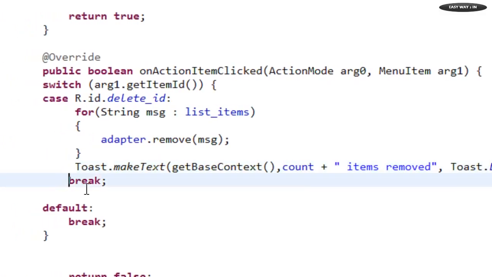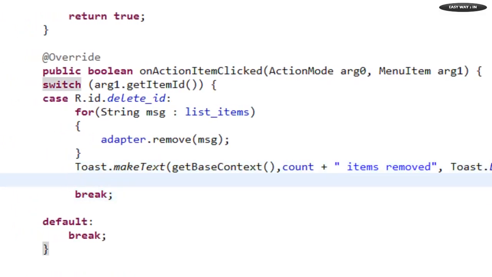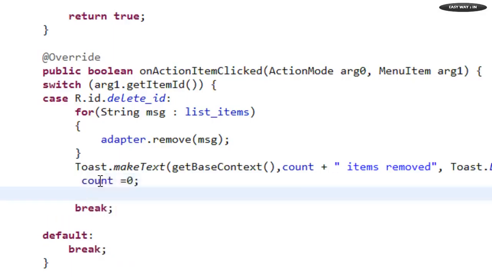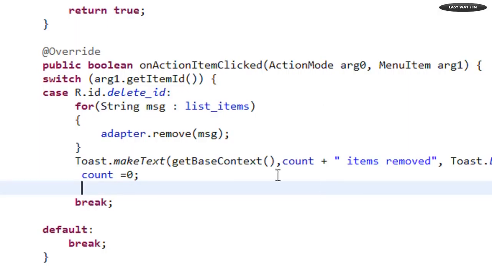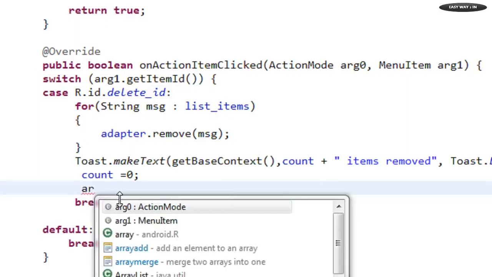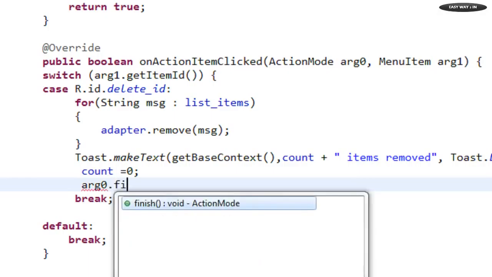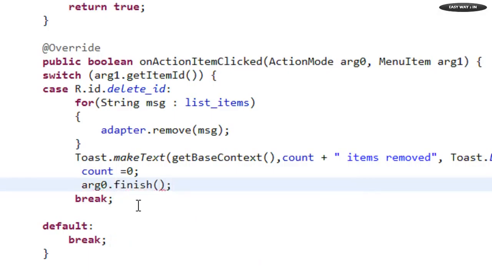Okay, so after this we have to close the action mode. So I reset the variable count into 0, and now we have to finish the action mode. So arg0 dot finish.